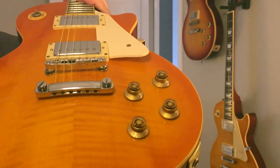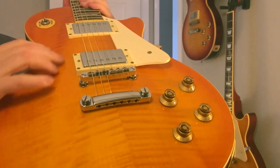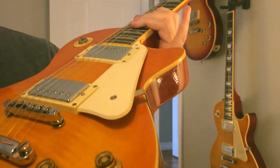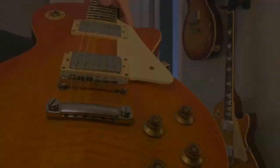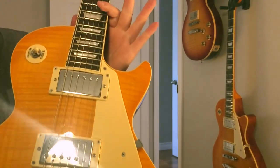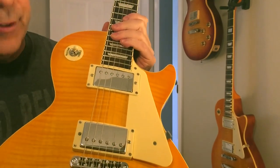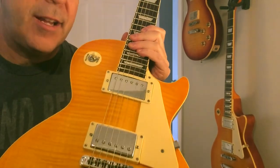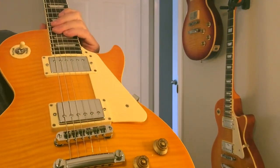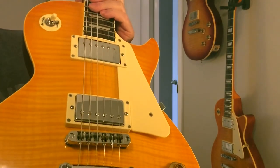Sure enough, this is not a AAA flamed maple top. There is lots of inconsistency, unique grain patterns, etc. Let's check out the Dillion. And there's the Dillion. And we see definitely aesthetically it is a better top, depending on, of course, your preference. Now, I like the Agile style. I like imperfections. But if you're looking for aesthetic perfection, the Dillion is going to get you much closer.